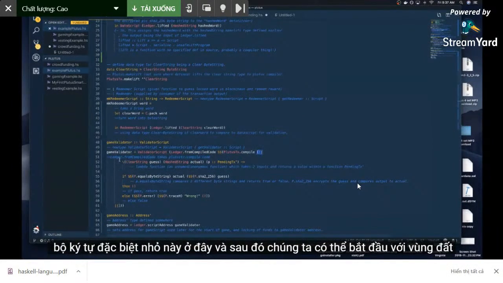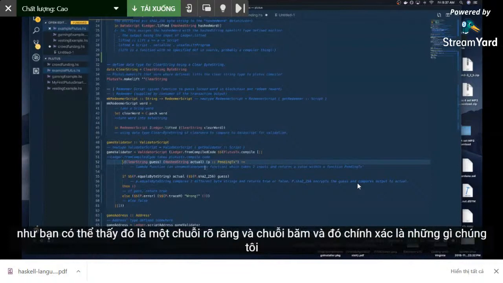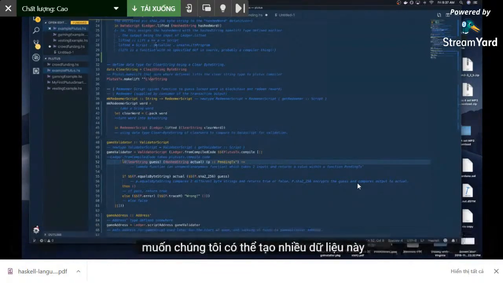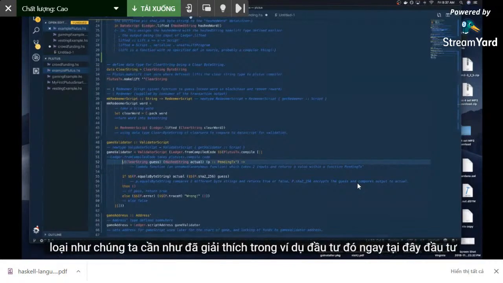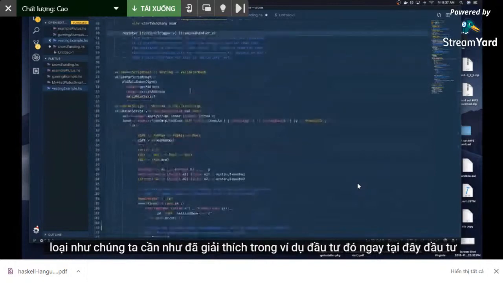And then we can begin with the lambda function, which takes two lifted data types that we have created earlier. As you can see, it's a clear string and a hash string, and that's exactly what we wanted. We can create as many of these data types as we need, as explained in the vesting example right here.